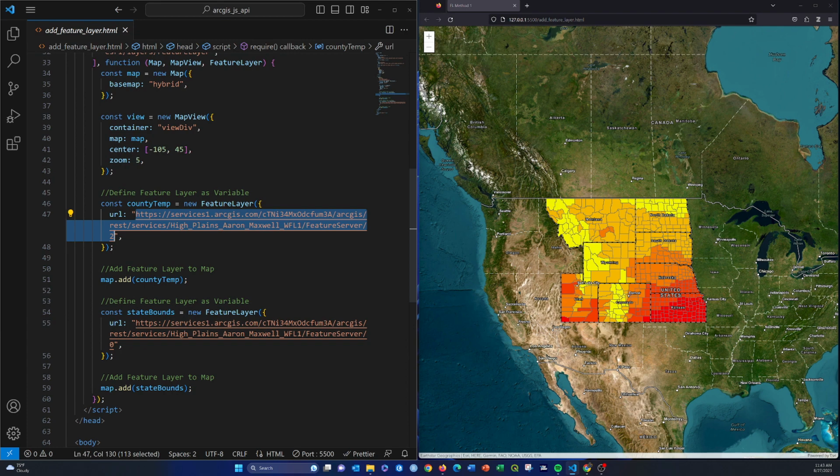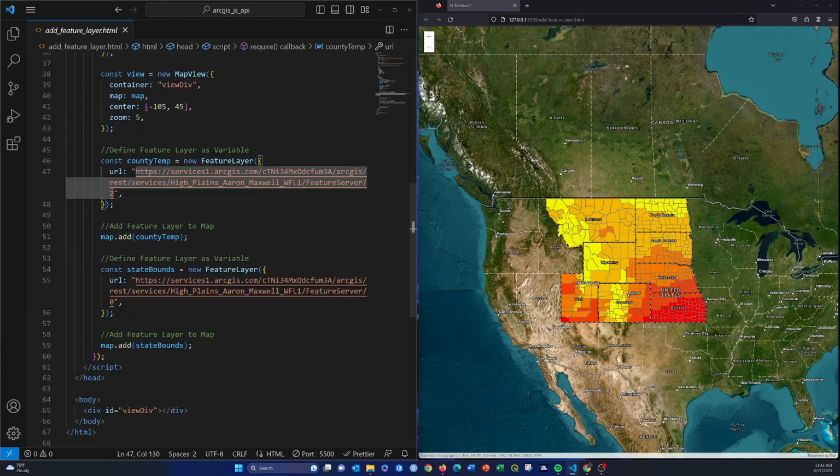This is this county temp data, and I'm actually adding two layers from this. It's got multiple layers, so I'm adding the second one here, and then I'm adding the next one here. Basically these are the state boundaries and then the county temperature data.